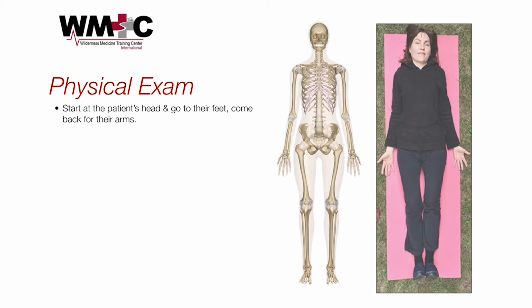So you start at the head, move down through the trunk, keep on going down to the feet, and then come back and pick up the arms. That's the general process that you want to follow. As you're going down, you feel for tenderness, you feel for crepitus or any crunching, and you feel for instability. You're essentially tracing the skeleton as you move down, following each one of the bones.